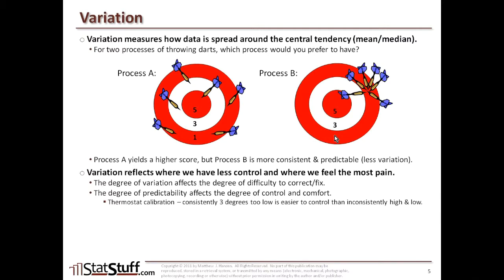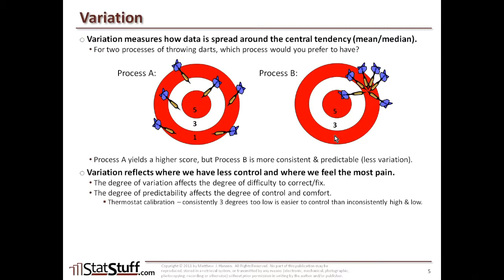In our homes, we might have a thermostat and we might try to calibrate it. Well, if we have two examples, let's say the first time I might have a thermostat that one day I set it to 72 degrees, but if I have a thermometer sitting next to the thermostat, I might see that I set it to 72, but at one point it's at 75. At another point it's down to 68. At another point it's moving up to 71. Then it's jumping down to 67 and back and forth. It might be averaging somewhere around that comfort level that we might want to see around 72. But again, it's moving so much that we're feeling the pain and discomfort of that movement.